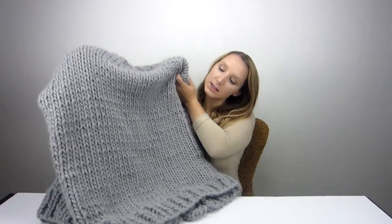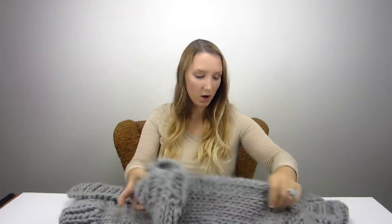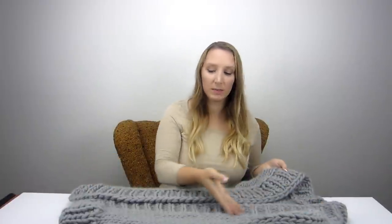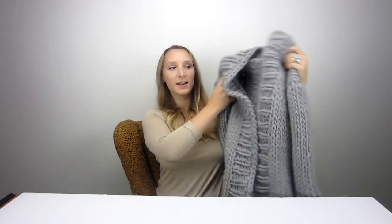Let me show you this cardigan. This is what the back looks like. So that's what you knit first, and then you have two fronts and the two arms, and then you're going to pick up stitches to make the pretty band in the front. Sew it all together and you are done. I hope you enjoyed making this as much as I did.